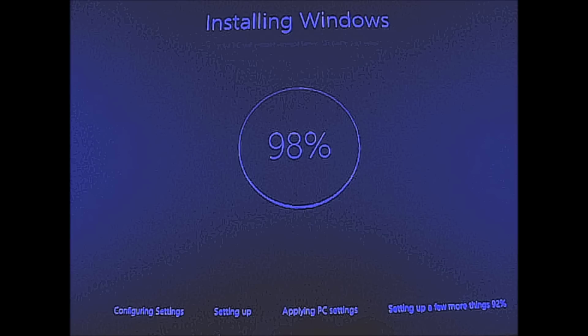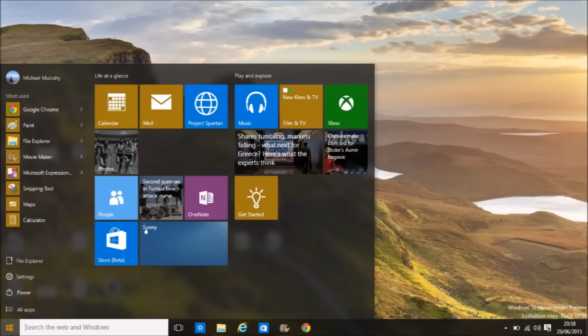The installation process took over 6 hours, so only do this when you've got plenty of time to spend on it, because it does take a long time. Obviously if you've got a faster internet connection that would help, but the installation process itself is very, very long, and you need to take time and do it right.